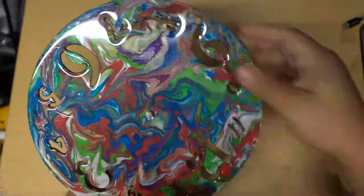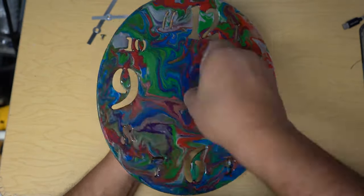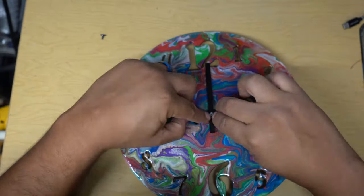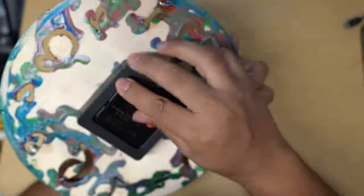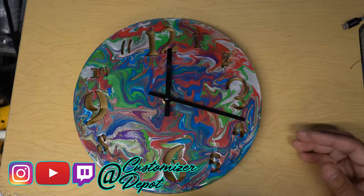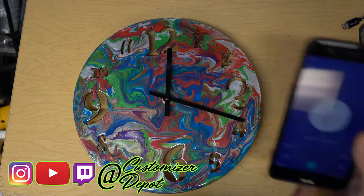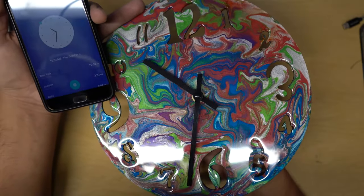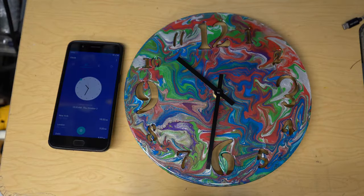I just want to show you that the actual mechanism works, so that you can see in a really quick time lapse that a timepiece actually does work. It's not loud at all. It's almost virtually silent. You can hear the clicks if you're literally putting your ear to it. So it's not like one of those annoying clocks that you purchase and then you hear the ticking. So that's always a plus.